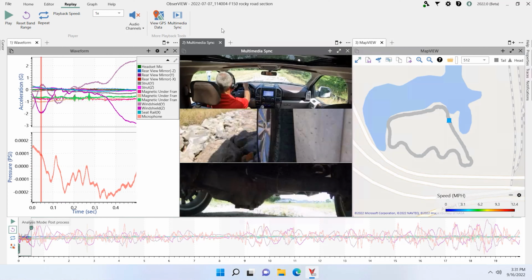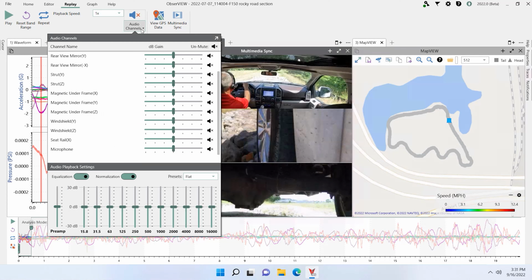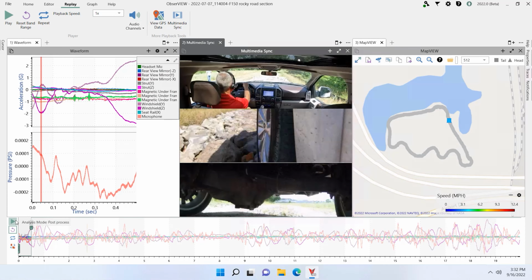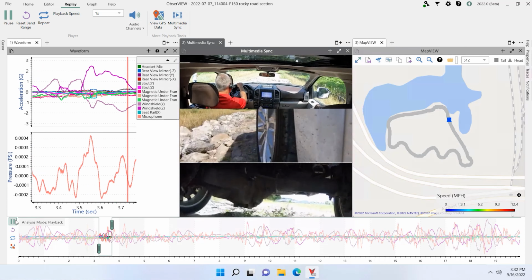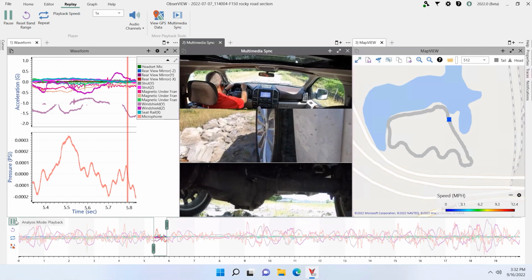If I click on the Audio Channels drop-down in the Replay ribbon tab, I can select any number of the channels in my recording to listen to. For example, if I listen to the accelerometer that was mounted under the frame of the truck and play through the recording, I can hear the data from that accelerometer as it was recorded.